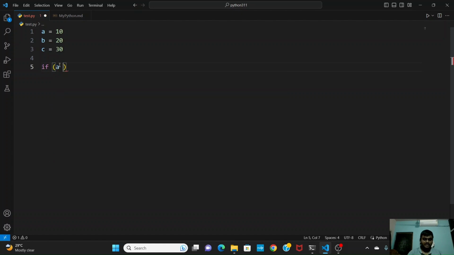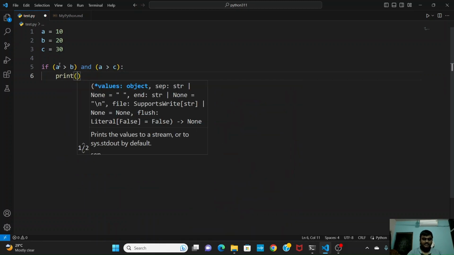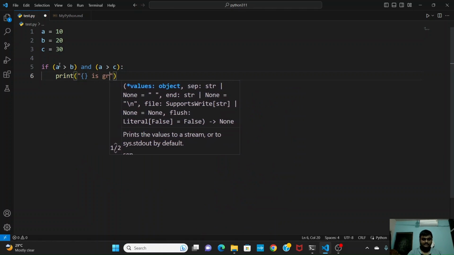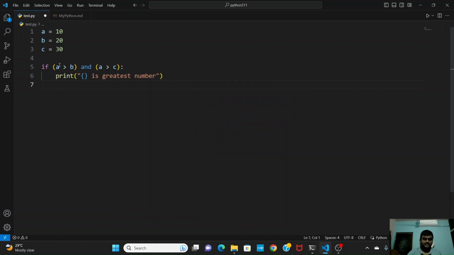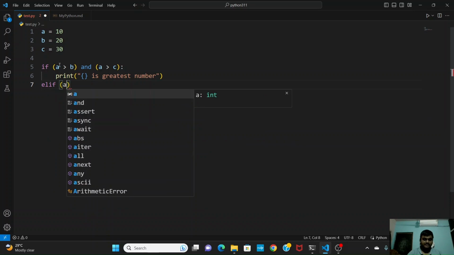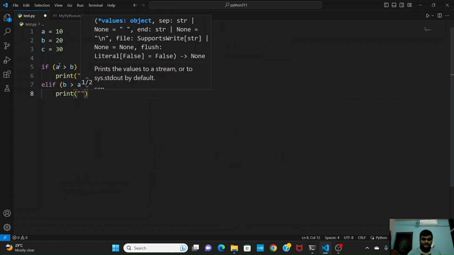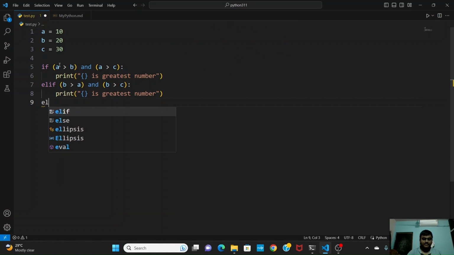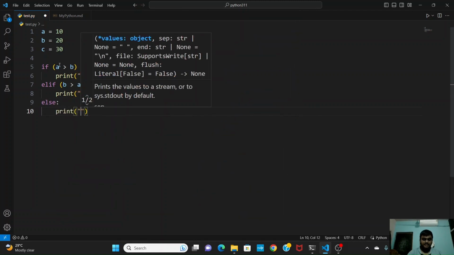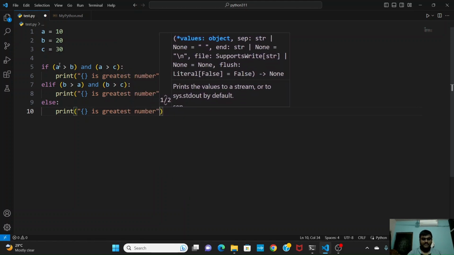If you print that combination: A greater than B and A greater than C, then A is the greatest number, else if B greater than A and B greater than C, B is the greatest number, else print C is the greatest number.